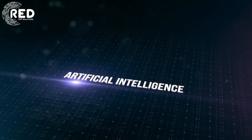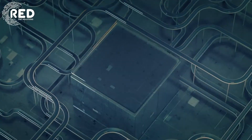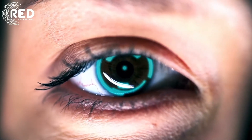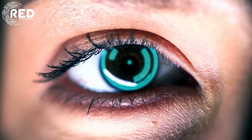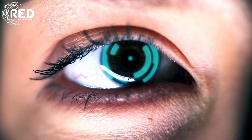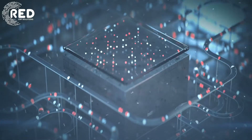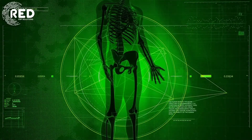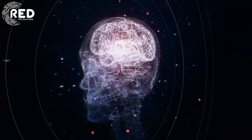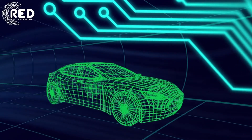1. Artificial Intelligence: Software algorithms are automating complex decision-making tasks to mimic human thought processes and senses. AI is not a monolithic technology — a subset of AI, machine learning, focuses on the development of computer programs that can teach themselves to learn, understand, reason, plan, and act when fed data. Examples include hospitals using a library of scanned images to quickly and accurately detect and diagnose cancer, and insurance companies digitally and automatically recognizing and assessing car damage.